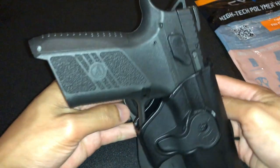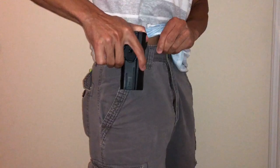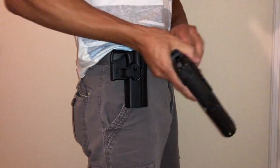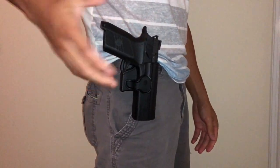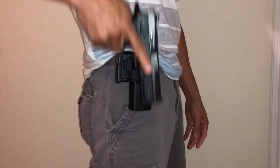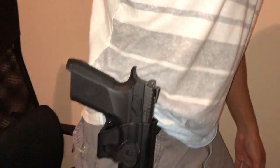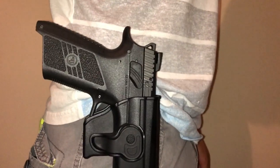It's very nice and sleek and I highly recommend it because it's really comfortable. The great thing about this holster is that you don't have to take your whole belt off to take off this paddle holster — you can literally just stick it into the inside of your pants or shorts, or into a belt, and it fits very comfortably. What I also noticed is whenever I actually wear this thing, whenever I sit down, it doesn't dig into my side or anything. I really like how ergonomically it's very comfortable to wear and the gun fits perfectly in there.